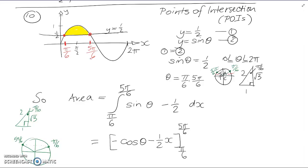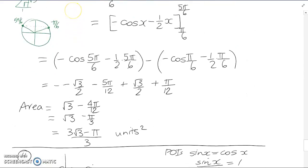I'm going to do that integral from pi on 6 up to 5 pi on 6 of sine theta minus a half. Remember, it's the top function, and sine is the top function. I don't know why I've got a theta there. That's really weird. It should be an x. Let me fix that up. I was just using thetas over here when I should have been using x's, but it's still good. So I've got the top function is sine x. That's that one there on the top, right? And the bottom function is y equals a half. So that's the bottom function, and there's the top function. We do the integral and then sub in. So there's the integral, and I've subbed in, simplified it, and there's my answer.